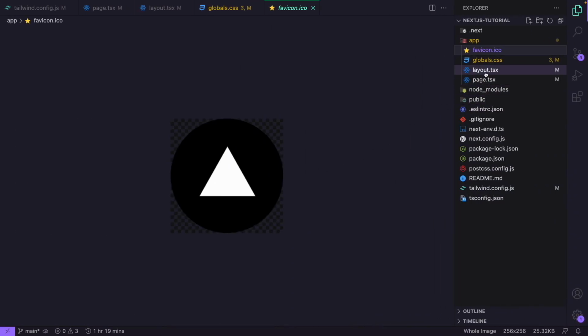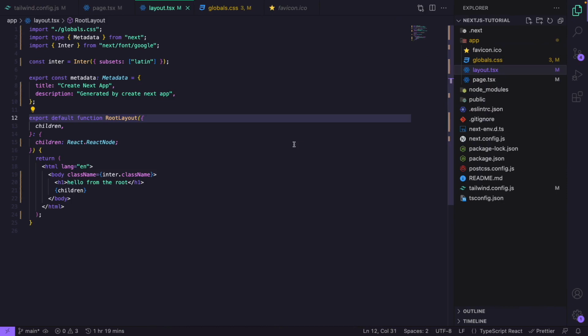Now, if I go back to layout.tsx, we have a few more interesting things. First of all, we have this const inter. So what is that exactly? Well, in the default template, Next.js ships with this Inter font. Next.js has this cool font package.